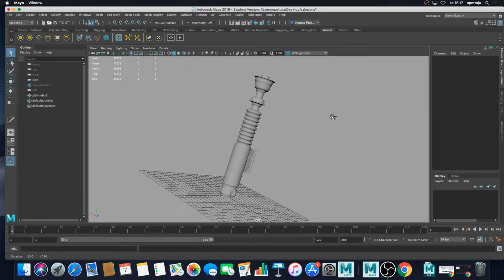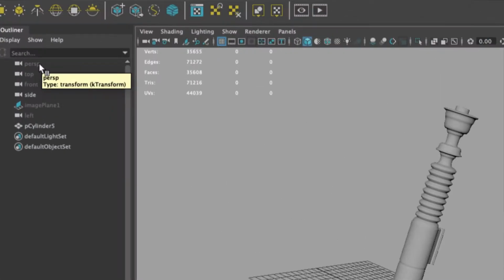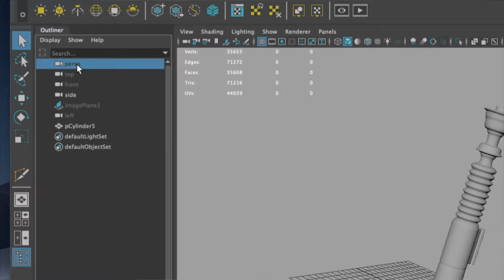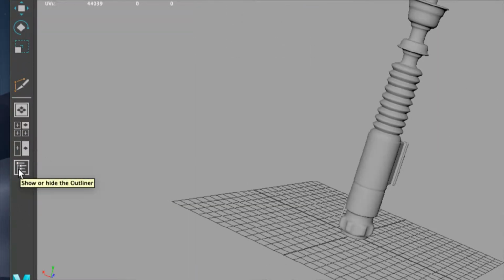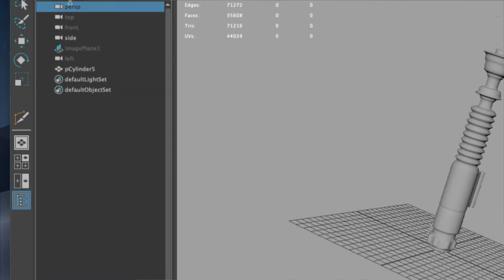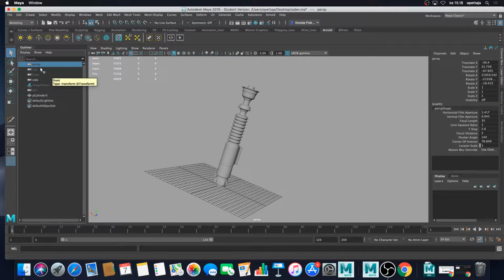But first things first, as you can see, my camera is tilted a bit weirdly, so I want to fix that first. And how to fix it? It's pretty simple. You just click your perspective camera active from the outliner, and as I said earlier, you can open the outliner from left down here, and now your perspective camera is active because it's highlighted in blue.